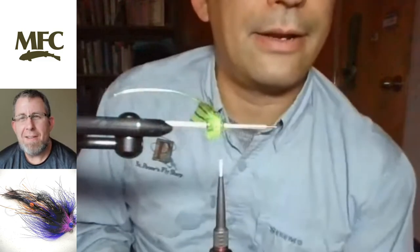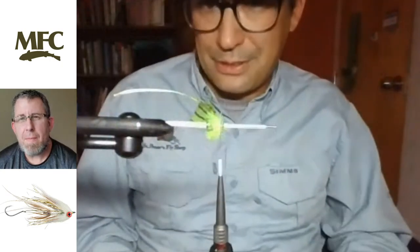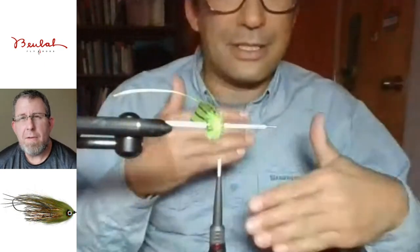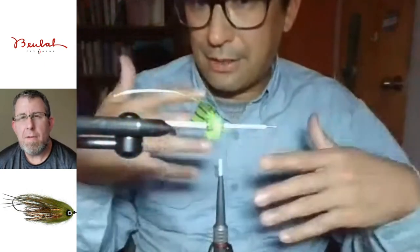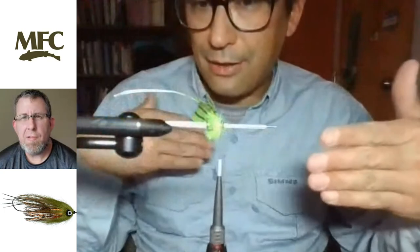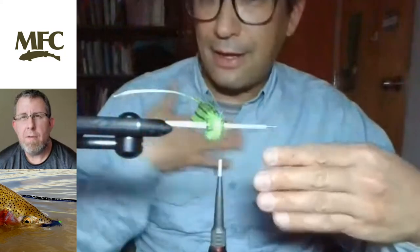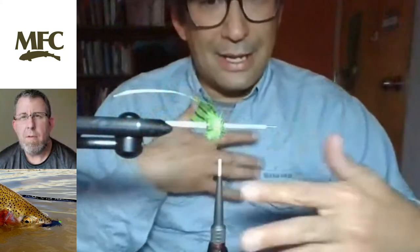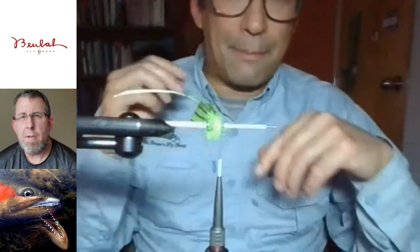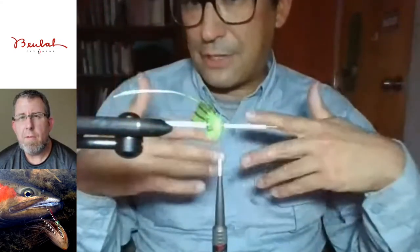I learned a lot from a guy who was a designer for Mepps spinners and spoons. In the designs of their spoons, they often have barring or something that breaks up a solid color. The idea behind that was, if you have something that's all one solid color against a flat background, it could kind of disappear a little bit. So if you have a brown fly against a tan or olive background, the outline can get blurry or muddied. By putting in contrasting colors or barring, it automatically breaks things up visually and it'll be easier to spot.